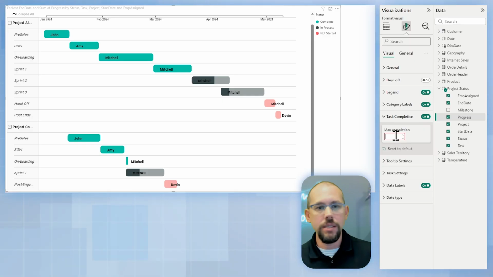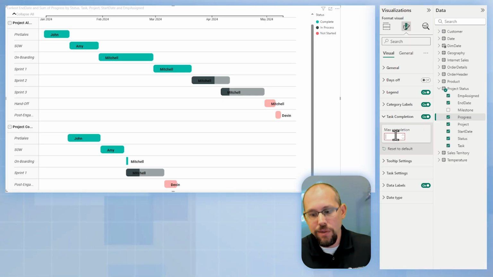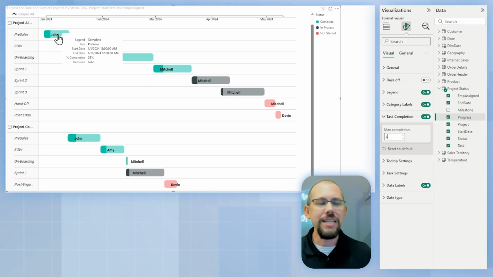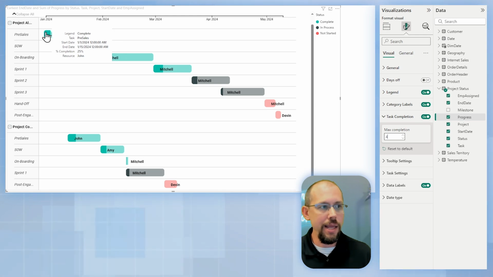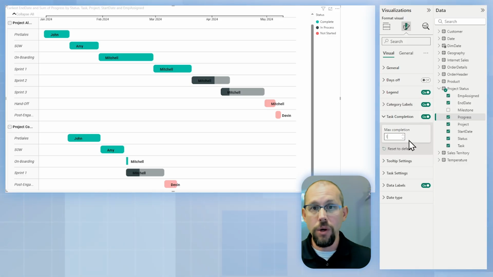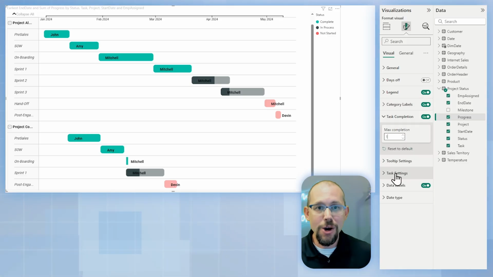I'm very good at breaking stuff, and I had turned it to 4 and not realized it. But if I turn this to 4, it actually takes the completed amount and divides it by 4, it seems, and it doesn't ever show completed. It's really weird to me. I don't know what I did with that or what that means, but just make sure to leave that as 1 or don't touch it, and I think you'll be okay. But that one really, really got to me.